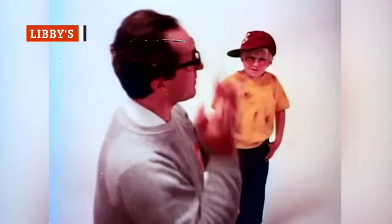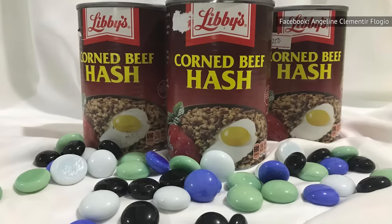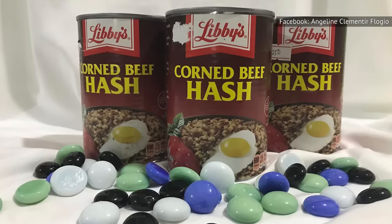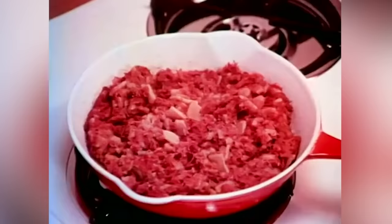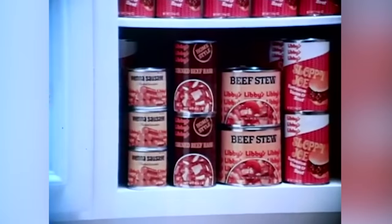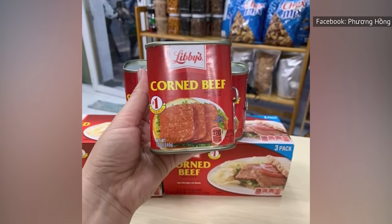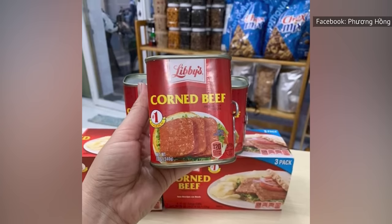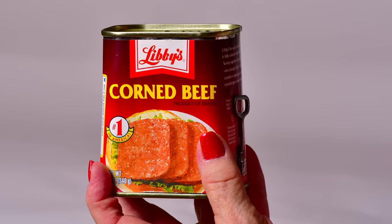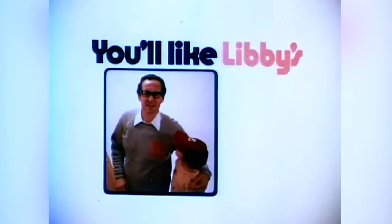It's impossible to go wrong when it comes to the canned corned beef made by Libby's. First of all, it's widely available throughout the United States, so it's easy to track down. Second, whether you prefer corned beef or corned beef hash, Libby's has you covered — both are equally excellent. And finally, this canned meat tastes great if it's hot, cold, or any temperature in between. If a recipe calls for canned corned beef, Libby's is always more than capable of doing a fantastic job. So how did Libby's become the king of the corned beef universe? Experience plays a major part. Since their very beginning back in 1869, the company has focused on canned corned beef, and more than 150 years later, it's safe to say that Libby's has mastered the art of this particular canned delicacy.